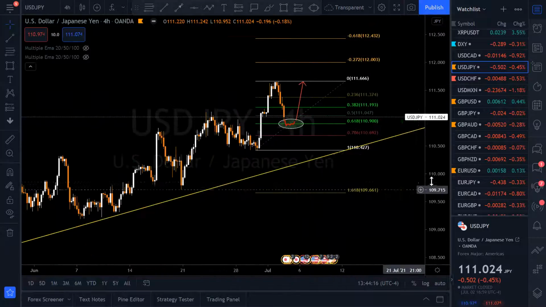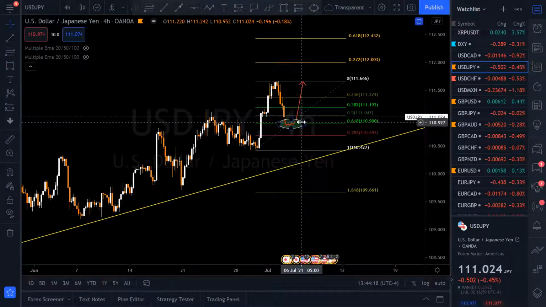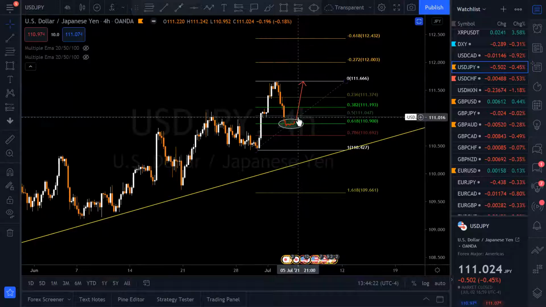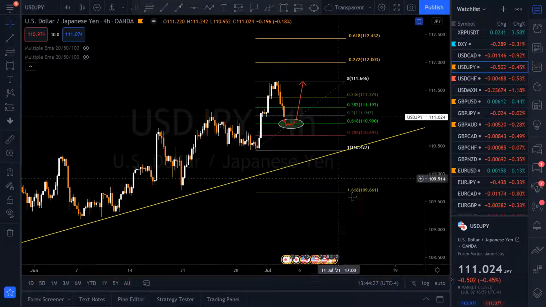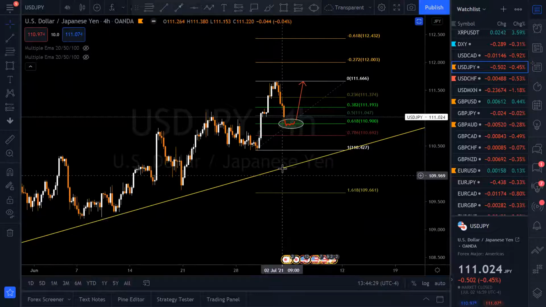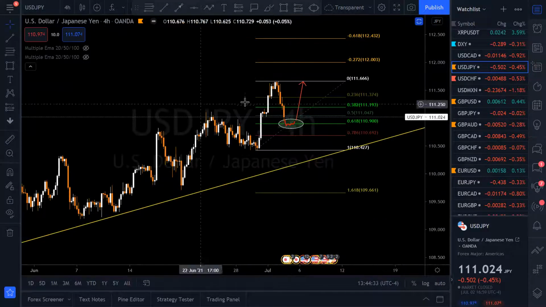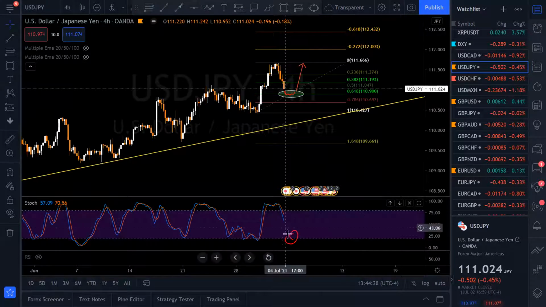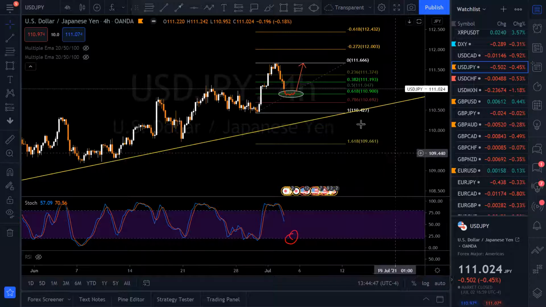What am I looking for? I'm looking for price to show exhaustion here at this level, the 618 golden ratio, and give us a bullish engulfer so that we can take price higher. Again, this is USD, and I'm expecting strength against the other currencies, so that we can look for price to continue higher here. And we want to also see price reach this oversold area on the stochastics and give us an indication that price will reverse. Got it?